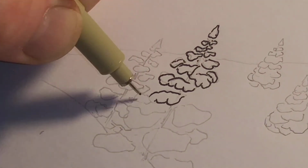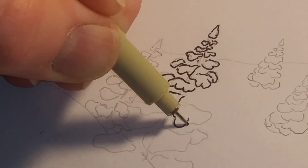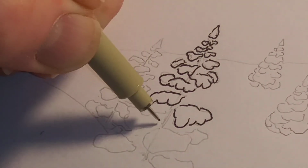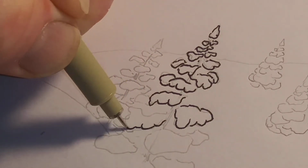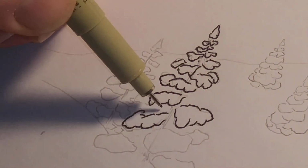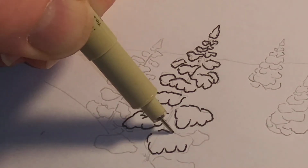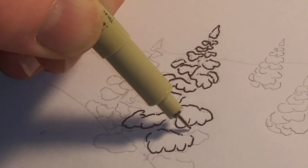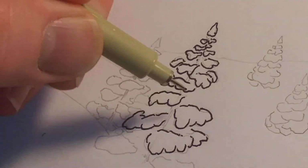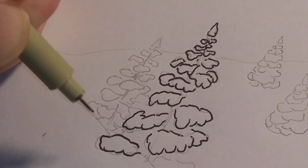Try not to be too regular. Alright? Now this one's going to go in the other direction. Little lumps. Okay? Down here it's the same. And remember, this snow is going to be melting off the top too. So this branch must be hanging down. And this goes back to the other direction again. If you ever look at a smile on a face when you're drawing one, sometimes this will look like teeth too. Looks a little bit like teeth. But you don't want it to be too regular. There we go.